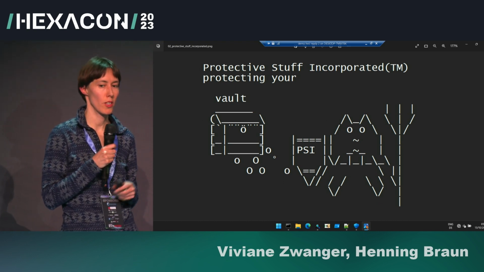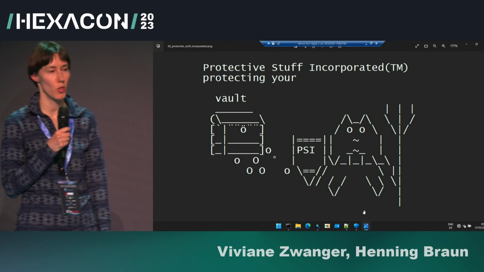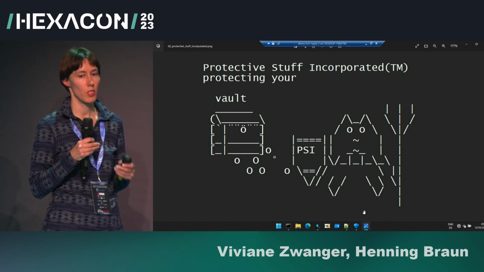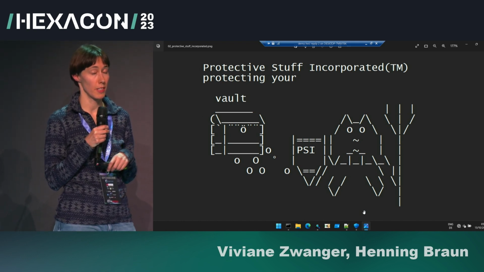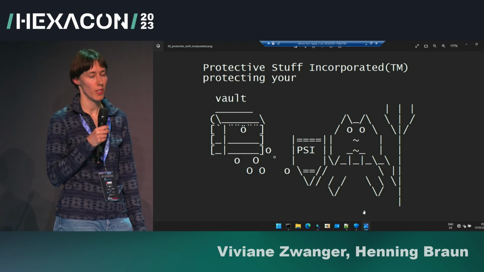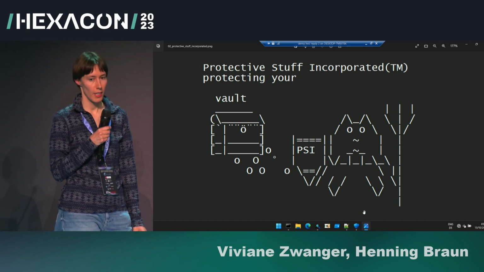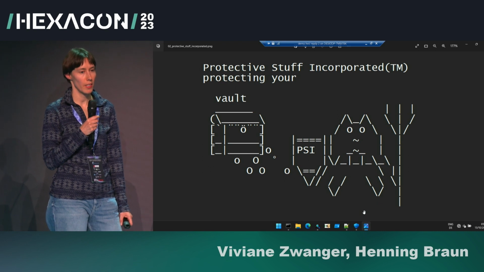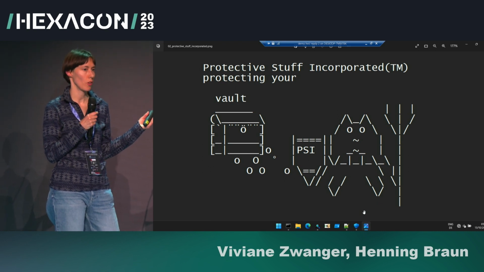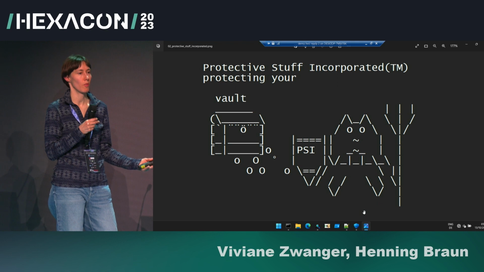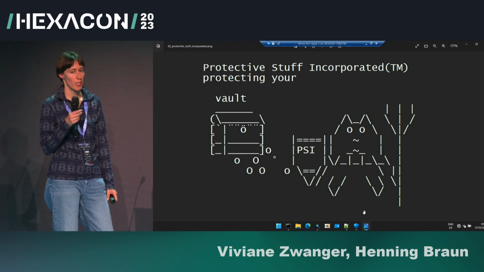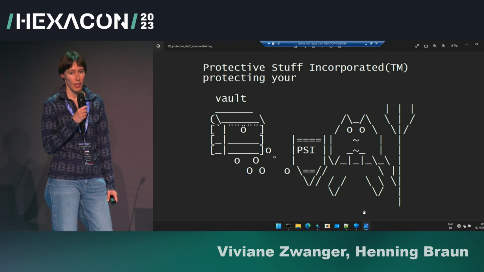This vault is thought to be very, very secure. You can put valuable and sensitive stuff into this vault and it should be safe. Yes, it's a kernel mode driver and with memory integrity turned on, it should be safe, right? But unfortunately, there is a Fabius.